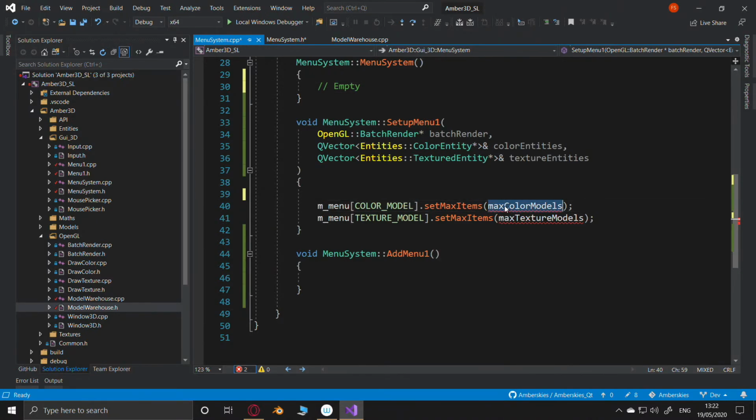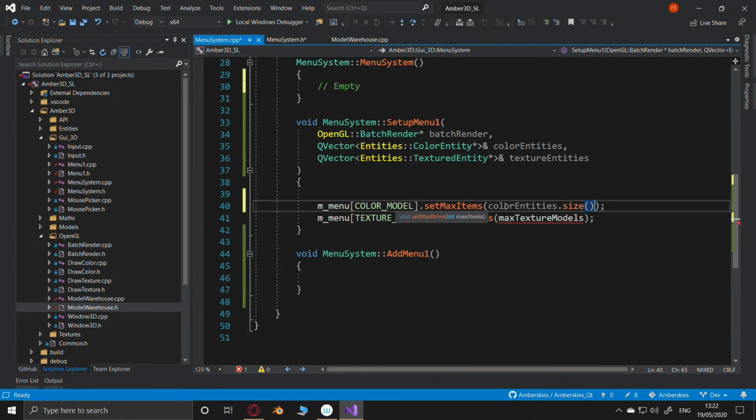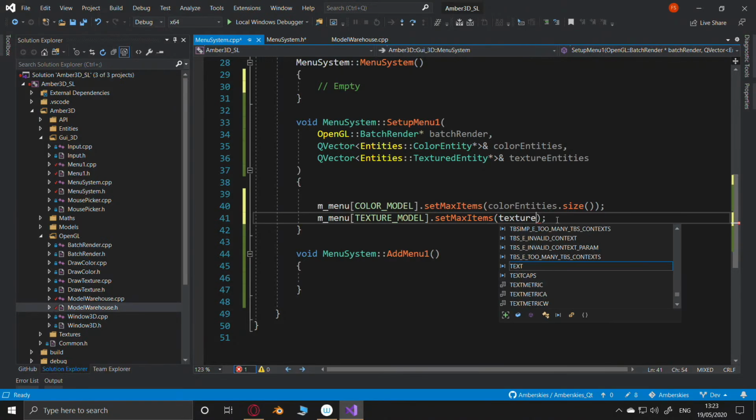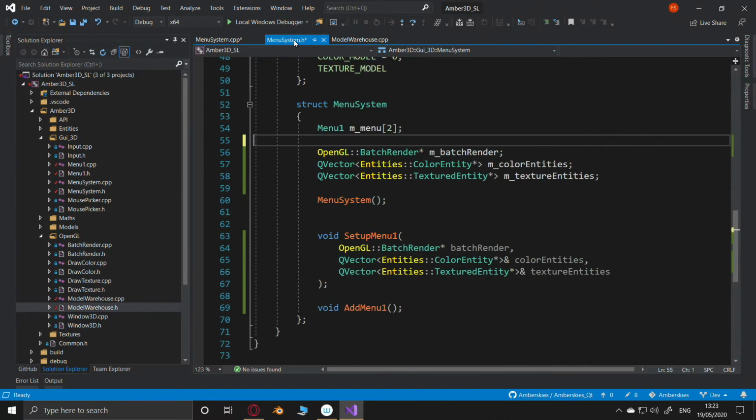Because that is just going to be colorEntities.size, and that's just going to be textureEntities.size. That automatically gives us the correct values there.